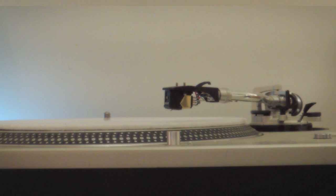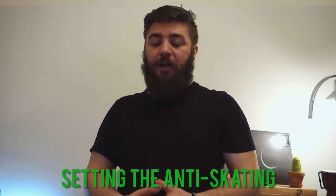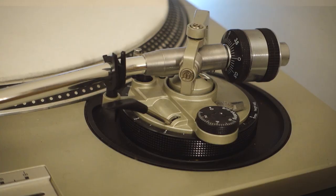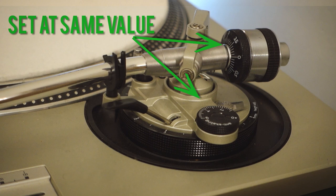When playing vinyl, the tonearm moves from the outside of the disc to the inside. Due to the physics of disc rotation, the stylus tip is actually drawn further inward. To counter this, anti-skating applies a slight frictional force to the tonearm, keeping the cartridge and stylus aligned to the groove. Usually for normal vinyl playback, you would adjust your anti-skating to the same level as your stylus pressure.